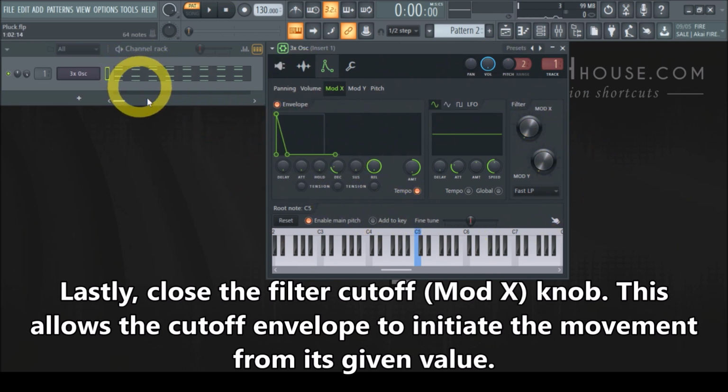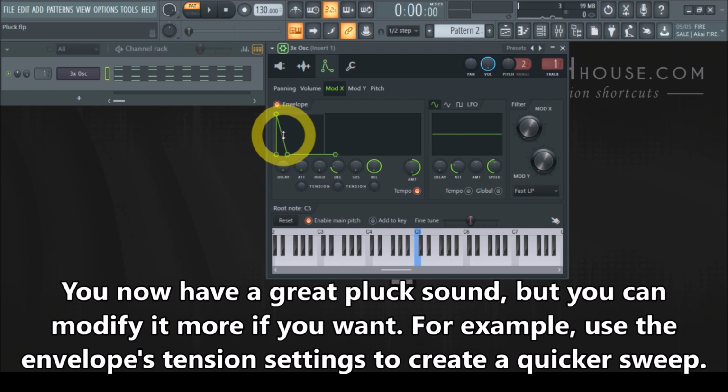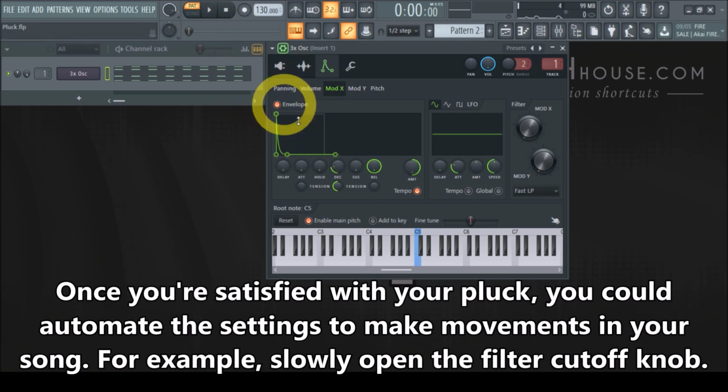So you can push this a little bit further, and let's say you want to change the tension of this curve so that it drops even more quickly, so the pluck sounds even more ticklish, like let's say something like this, or let's exaggerate, let's do it all the way down. So it goes from a very high frequency to a lower frequency very quickly, so it tickles even more. So listen to this. That really sounds plucky already, so that's really nice, a really nice effect that you may want to use in your songs. Now listen what happens when I open the filter over here.